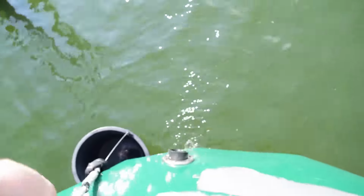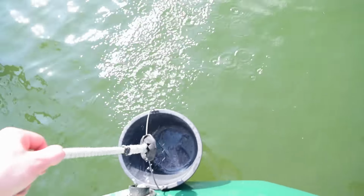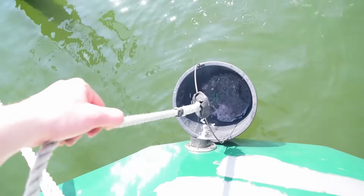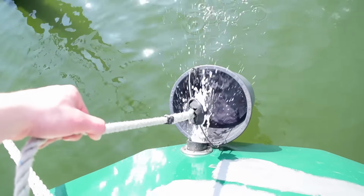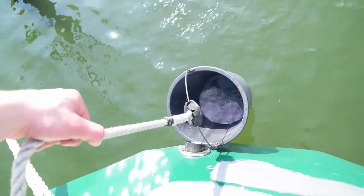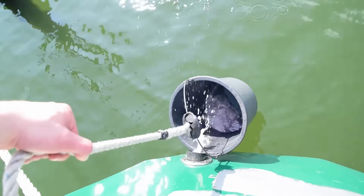And there comes the exhaust. It's already pretty clear, not so much antifreeze in there, but I'm just going to catch it anyway. Now there's still enough antifreeze.